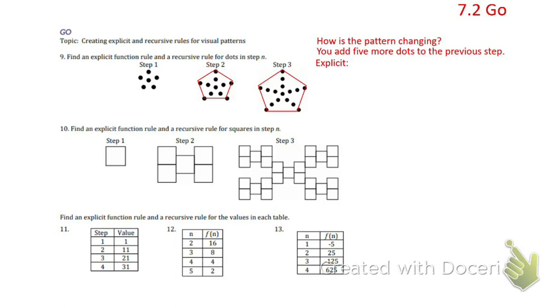So let's write some rules. When you do the explicit, I usually start by saying, f of n to predict the number of dots. What are we doing? We started with six dots. We're adding, so plus. How many were we adding each time? Five, so we're going to say plus five, and then parentheses. What term is it that had six dots? If it's the zeroth term, then it's just n. If it was the first term, then it's n minus one.